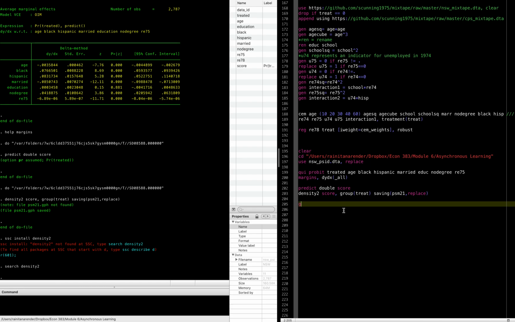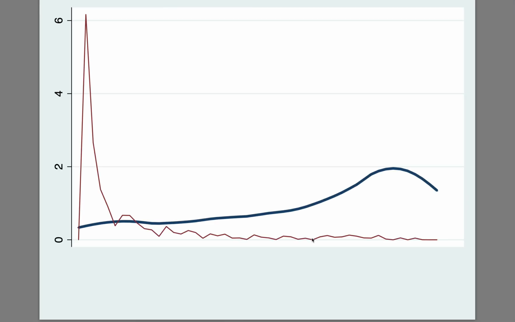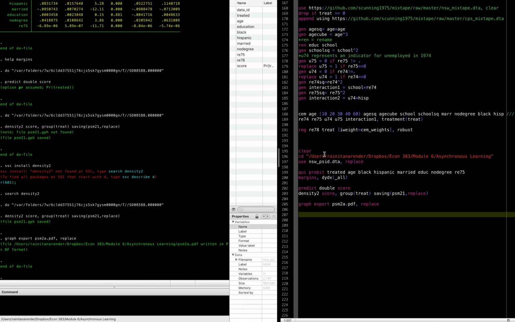But let's go ahead and also look at another graph. Let's actually export the graph that we just made, so we have it saved. We can export it as a PDF, and now we have it saved in our working directory here. And then we can use another function called psgraph. If none of these commands work and it gives you an error, you can just do ssc install. And for our treated, it's asking what's the name of your treated variable? It's actually named treated, so we're going to put treated in there.